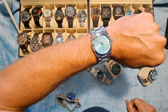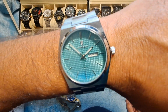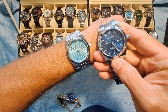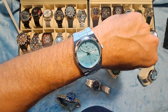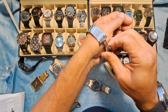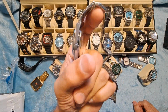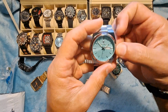It's a beautiful watch. I think it fits my wrist very nicely. It has that beautiful waffle pattern, and that lovely mint green color that I really like. And it looks just like the other one, very similar. This one has a date format, that one has a date format. But otherwise, quartz movement, mineral crystal. The price I ended up paying for this thing was somewhere in the neighborhood of $20 when I got it. And I'm glad I purchased it when I did, because I cannot find the link to this now.